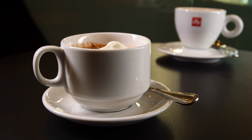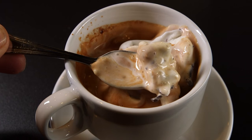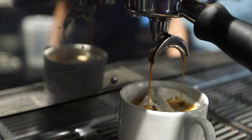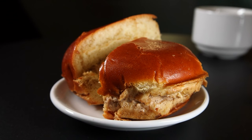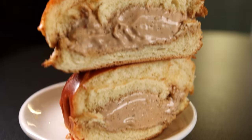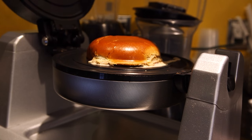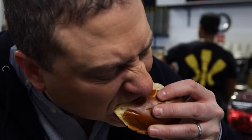If you'd prefer to sip your gelato, order the affogato, featuring your favorite flavor with a shot of espresso poured over the top. And if you want to experience something really special, check out the brioche con gelato — it's Sicily's version of an ice cream sandwich. It looks like you're eating an ice cream hamburger, but it's fresh brioche that we heat up with the ice cream inside, so the brioche is hot and toasted but the gelato stays cold inside. That is a game-changer, folks.